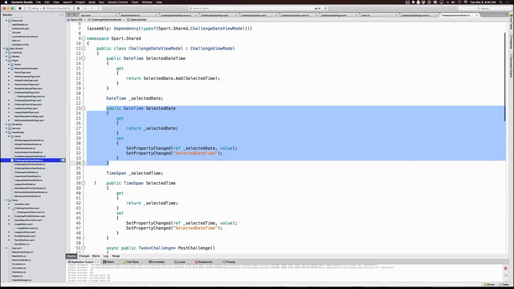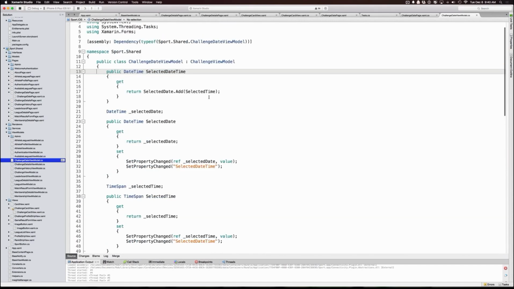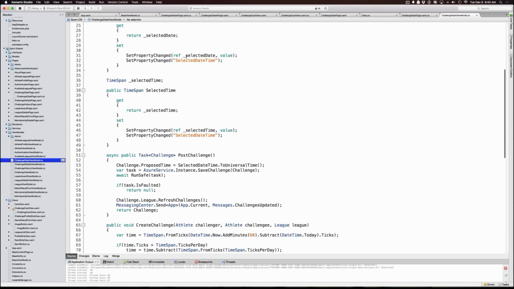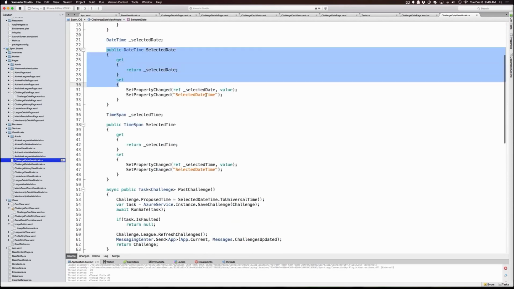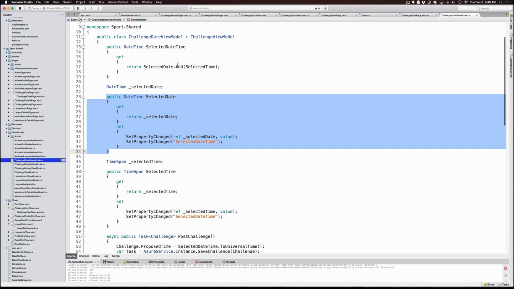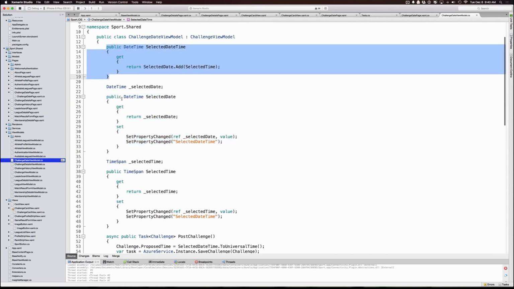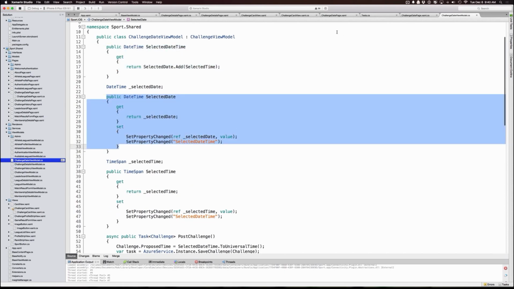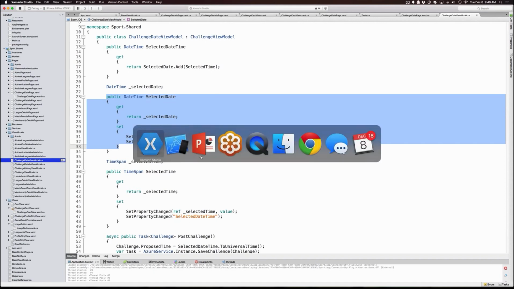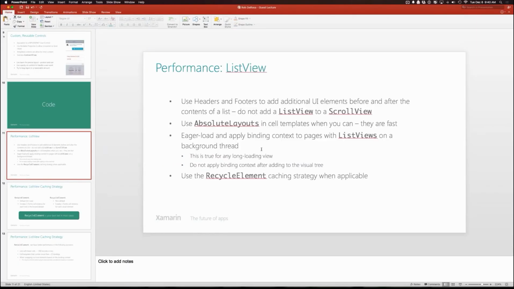I've got the selected date property, selected time, and then selected date and time. The controls, the labels, are bound to this, or the different pickers are bound to these different properties, and the label will update as those properties are updated, because set property change tells the label to update. I hope that kind of explains it. That text box is sitting on top of that label, but it's not visible, but it's still actionable, I guess is the best way to put it.